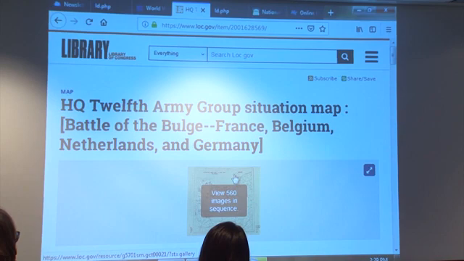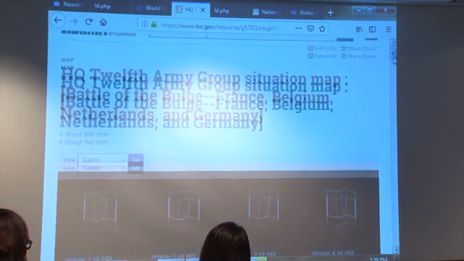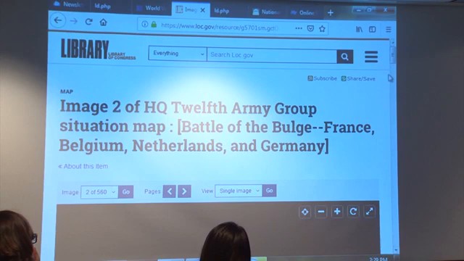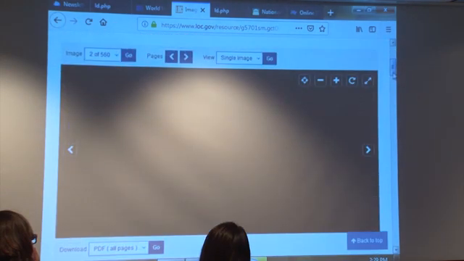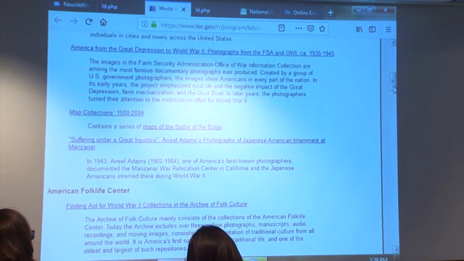Okay. Oh, it's 560 images. These are all those situation maps that I told you about. And for those of you who have not looked at maps through the Library of Congress Zoom viewer, wait a second, what's wrong? Why is it not showing up? There's always something, right? Okay, well it shows up and you can zoom in, and I guess I can't show you that right now. Usually it just needs to be kind of clicked on.